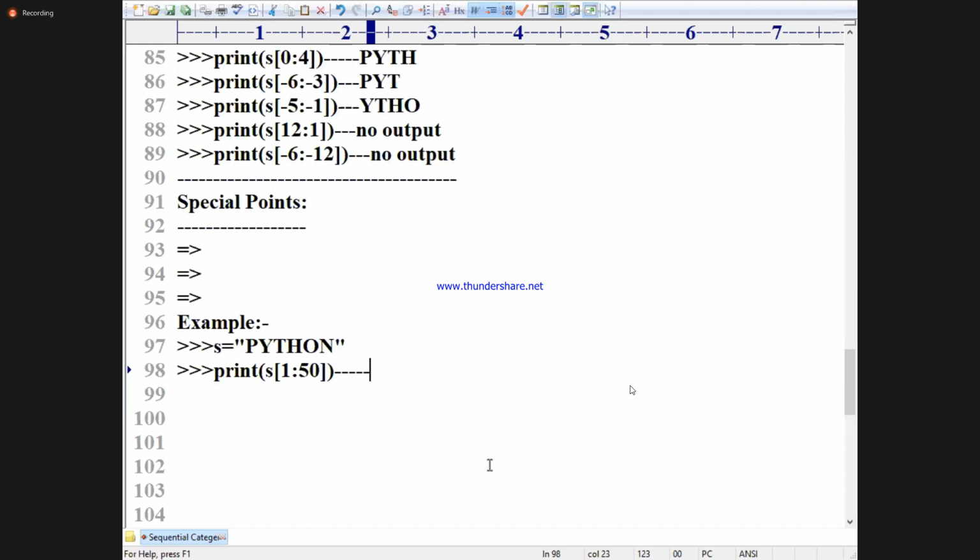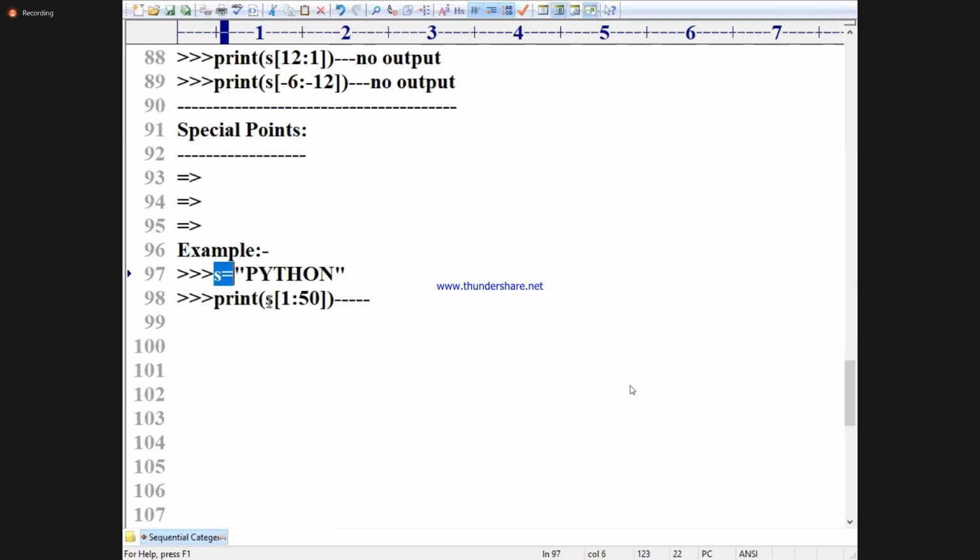But how will it work, sir? It will work by taking from memory management. It starts from where? 1. What is the formula? 1 is less than 50, true. It will take 1 to 50 minus 1, that is 1 to 49. Starting from which character? First character, second, third, fourth, fifth, sixth will also come. 1 means it will come from this place. How many positions do you have?